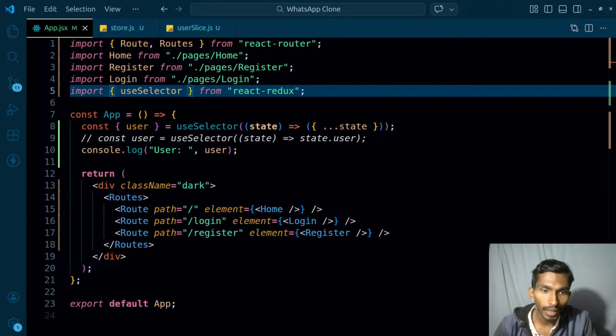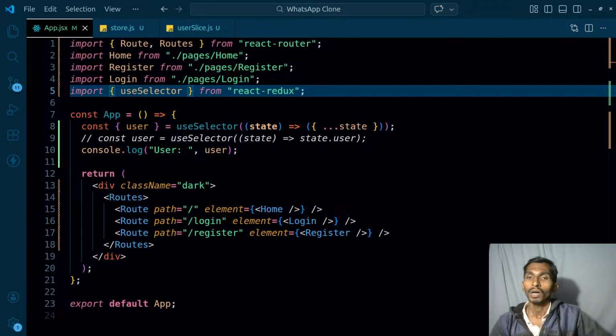Here we are. I am mainly going to be going through Redux right now. When it comes to Redux, it is no doubt a state management library for JavaScript apps. Redux is built for larger, more complex applications. Redux toolkit is the official recommendation for writing Redux code. So the Redux toolkit that we installed is the official recommendation for writing Redux. So there are a few things over here.